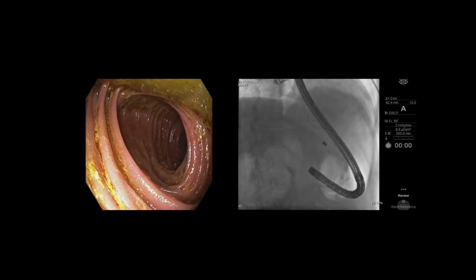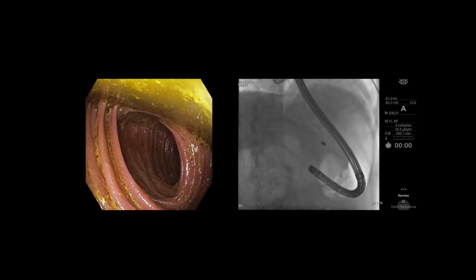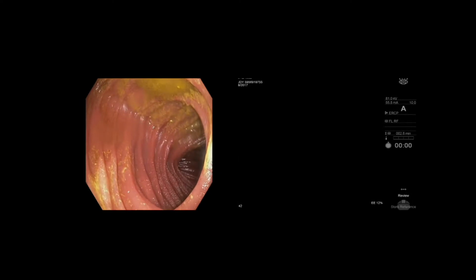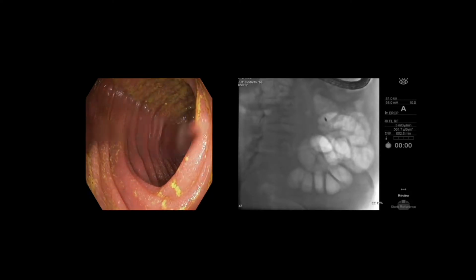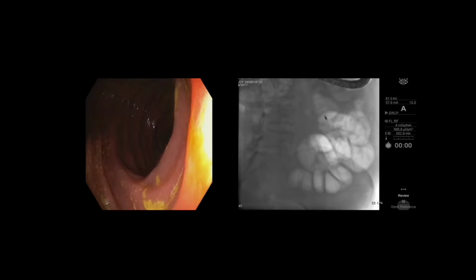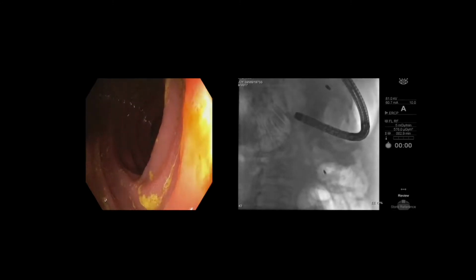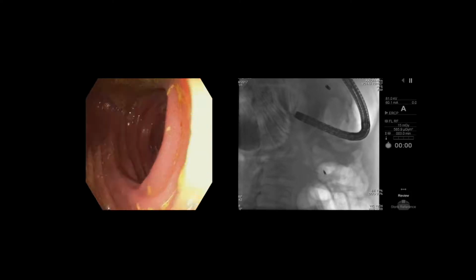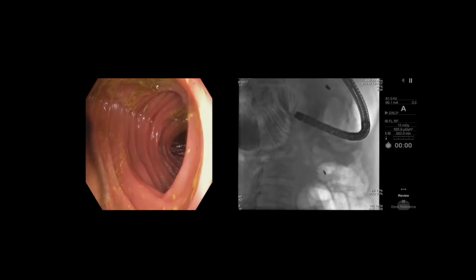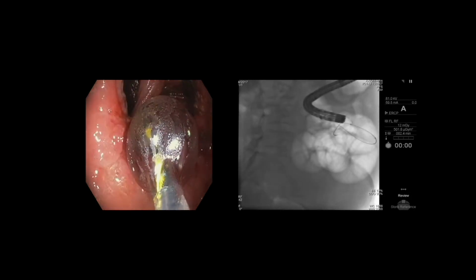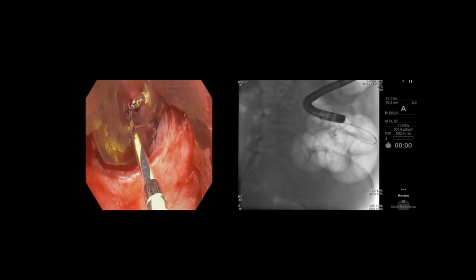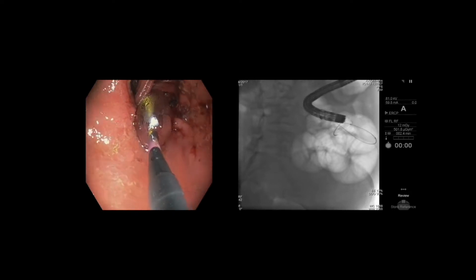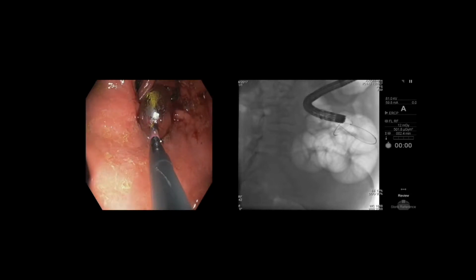Upper endoscopy here depicts the massively dilated afferent limb with copious amounts of pooled bile. At this time, contrast is injected to outline the afferent limb on fluoroscopy. The endoscope was then redirected and balloon dilation of the afferent stenosis was performed using a through-the-scope balloon dilation catheter. This was done to facilitate passage of the linear echo endoscope.